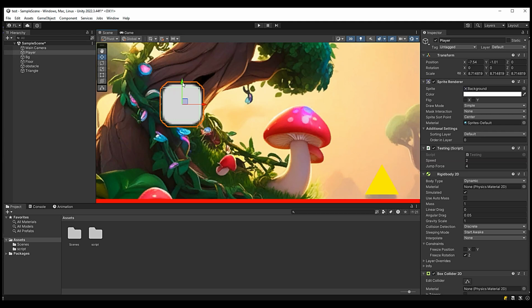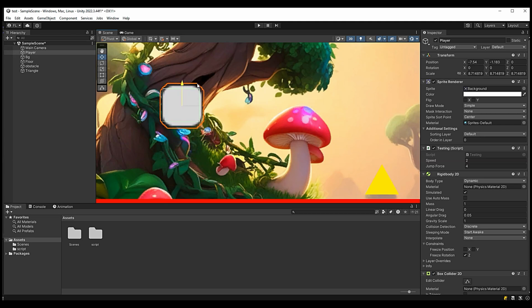For example, you say 0.1. If it hits any object, for example, an object of the ground layer, then is grounded is true.